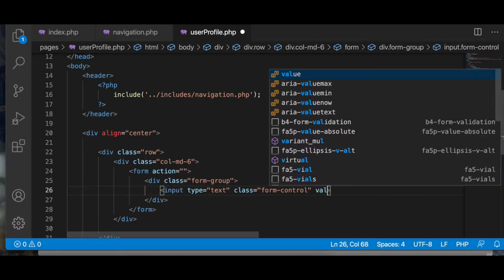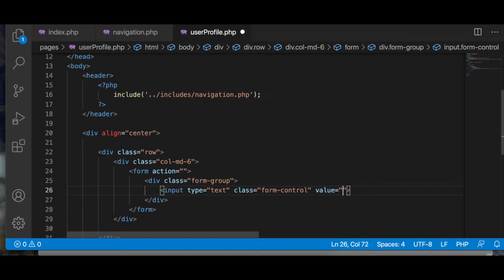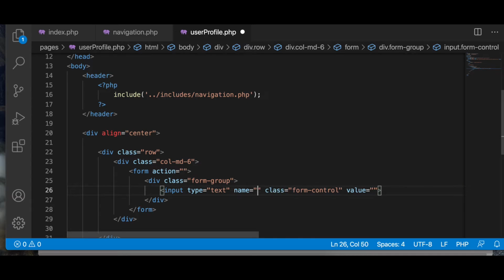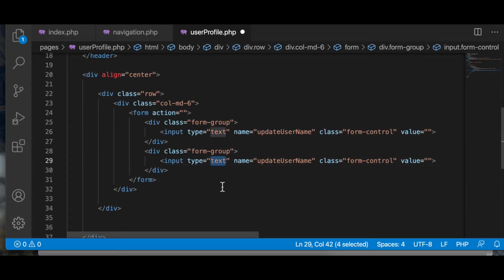We want value, so that the user can see currently what value there is. So it's going to be the username. So we can say name is equal to, we can say update username maybe. And similarly, we can have more fields. We might want a file, so we can give it the name user image.